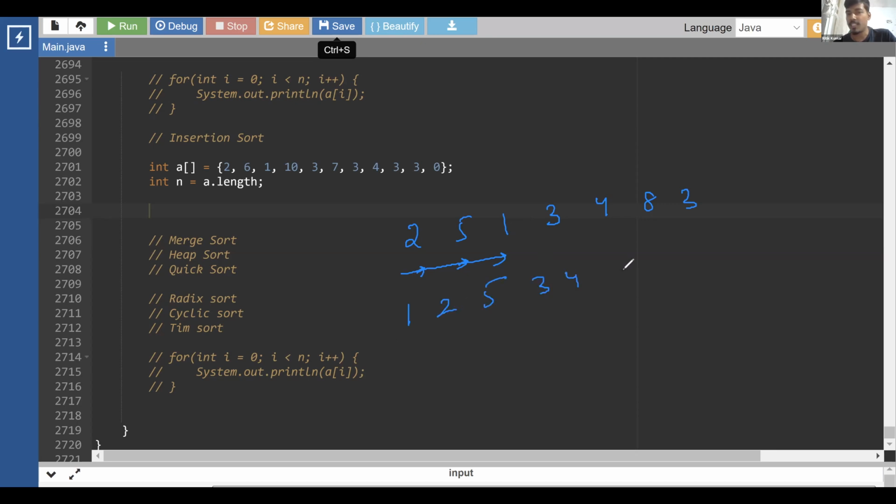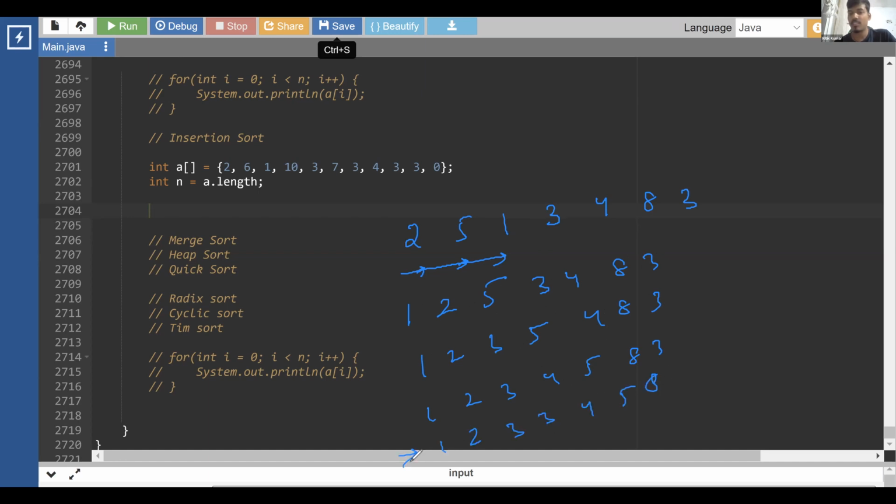And this remaining part is as it is. You did not touch this part. You have not revisited this part till now. Next, you saw 3. You immediately figured out, okay, 3 should not be here. Where should 3 be? Between 2 and 5, right? So you immediately put 3 over here, and this part is as it is. Next, you saw 4. 4 is again not in its correct position. Let's put 4 into its correct position. You put 4 over here, and the remaining part you did not touch. You saw 8. 8 is in its correct position right now. 3 is not in its correct position. Where should 3 be? In between this 3 and 4. So we put 3 over here, and we got this.